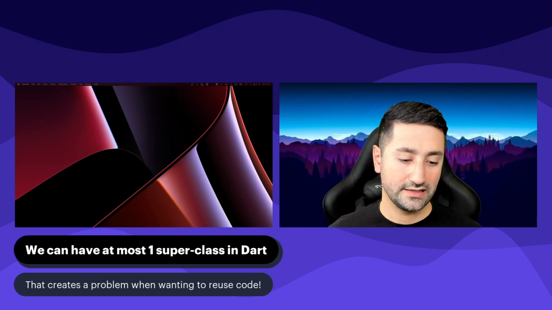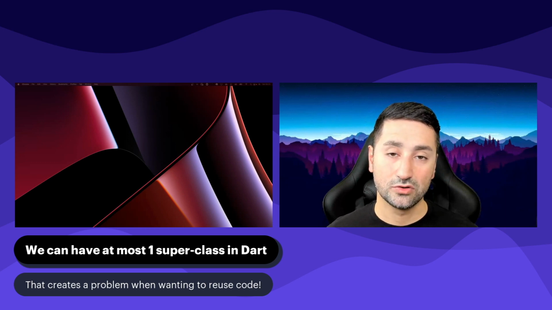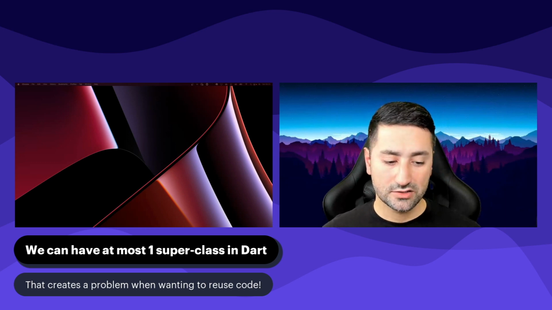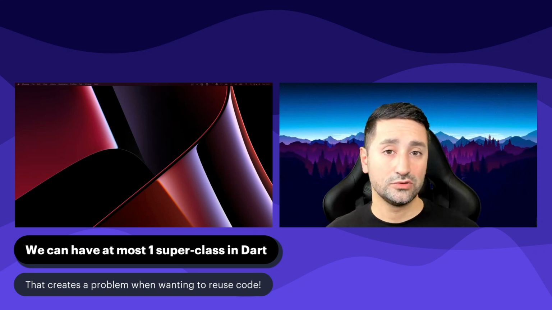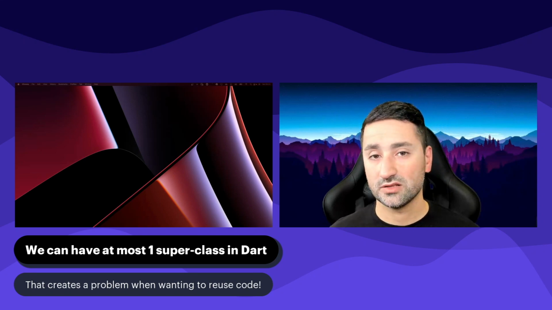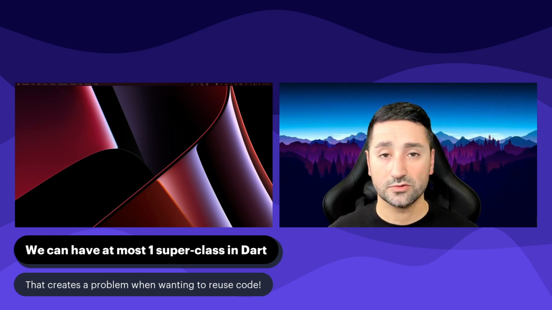So in Dart, just like many other object-oriented programming languages, every class can have at most one superclass. This one superclass dictates the lifetime of your classes. So if you have code that you want to reuse across multiple classes, the typical programmer would create a superclass and then subclass that class to be able to reuse that code.